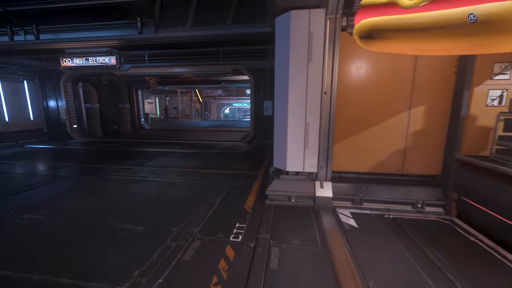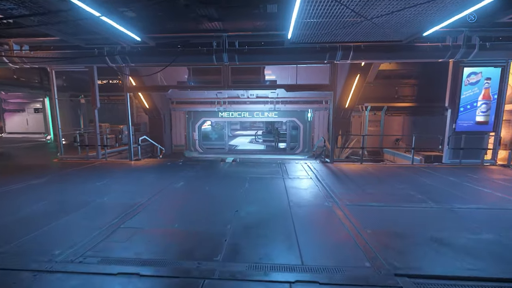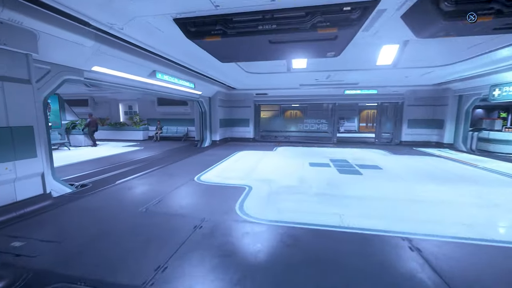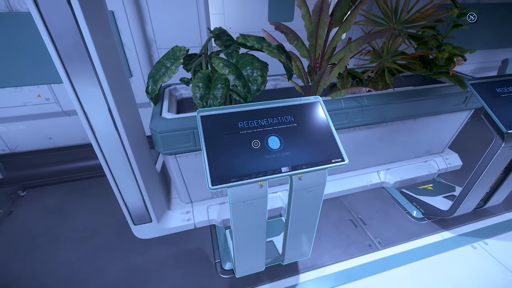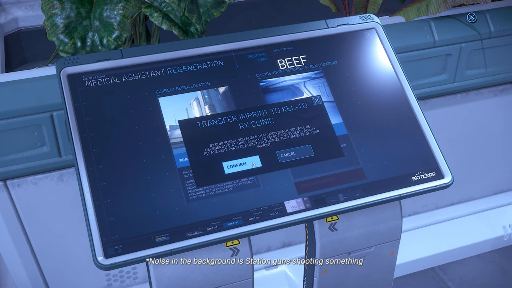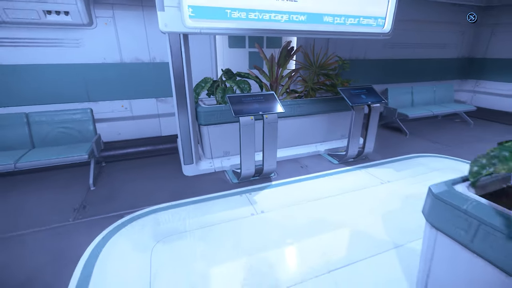This next part is optional, but it's very convenient to set your regeneration point to the station. It's much quicker to get back to your ship and mission location if you spawn on a station, rather than in a city. These terminals you'll find in medical clinics allow you to transfer your regeneration imprint. Just click on Transfer Imprint and click Confirm. Now, if you die, this will be your spawn location unless you have a crime stat.